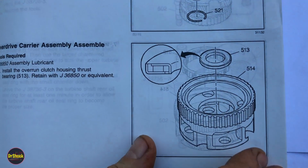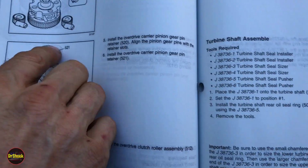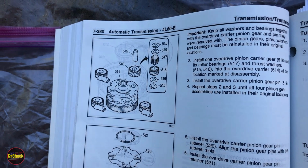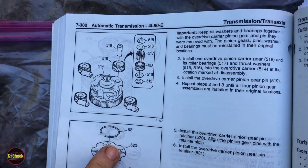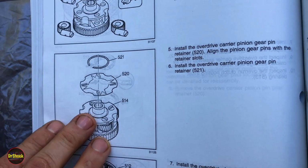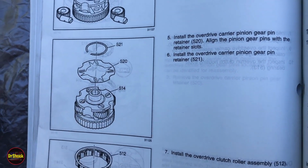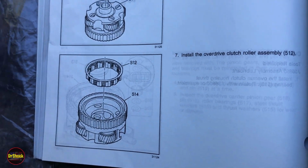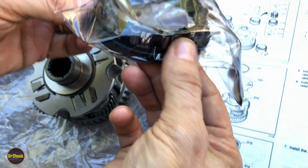If we did, we would be putting in a new bearing, but since it's new, it already has one, and we would have been disassembling each of these individually and cleaning, like I mentioned earlier, then putting in the plate and a new retaining ring here, 521. But again, ours is all new, so I have nothing to show you here. And lastly, the Overdrive clutch roller assembly. So, that's this guy here, 512. This is the old one anyway.